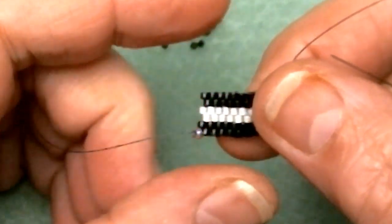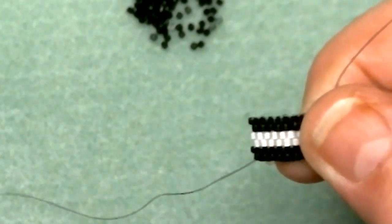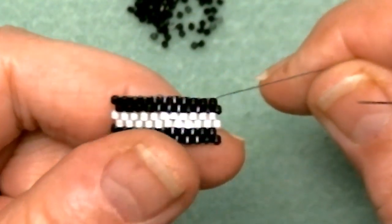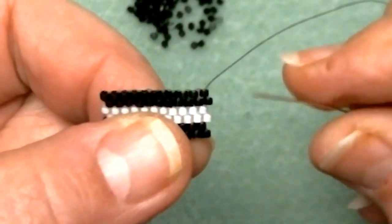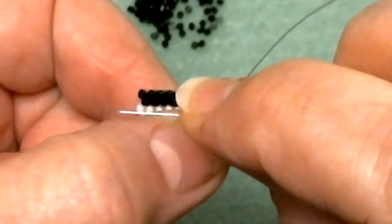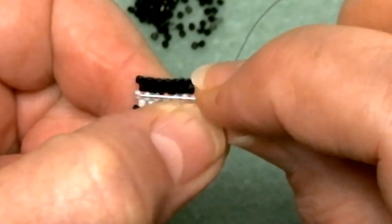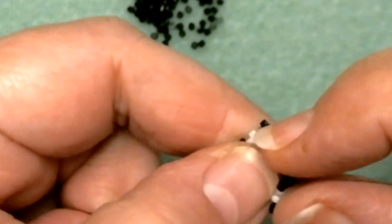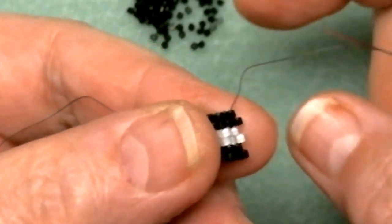So I have this little strip, and I don't know if you noticed, but I have my tail here, and I'm going to actually take that bead off, and I have my other one up here. And the reason I'm doing that is because I need to have an out on one side and an in on the other side of the same column. See how this is in and this is out. This is out and this is out and this is in. So that when I fold it in half, I have a matchup of outies and innies. So let's see if I can show you this.